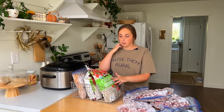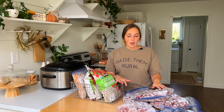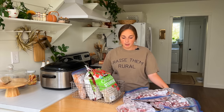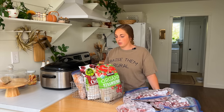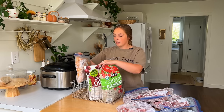So simple to do, and a great way to use up any frozen fruit that you might have and put it on the shelf. You don't have to worry about it getting frostbitten or freezer burnt, whatever you like to call it. So I have a lot here. I actually went down to pull stuff out knowing I had some blueberries and strawberries and this bag of the dark sweet cherries. This stuff has just been in the freezer for quite a while and really needs to be used up. I actually also have a bag of peaches in here from last year that can be mixed into all of this as well.